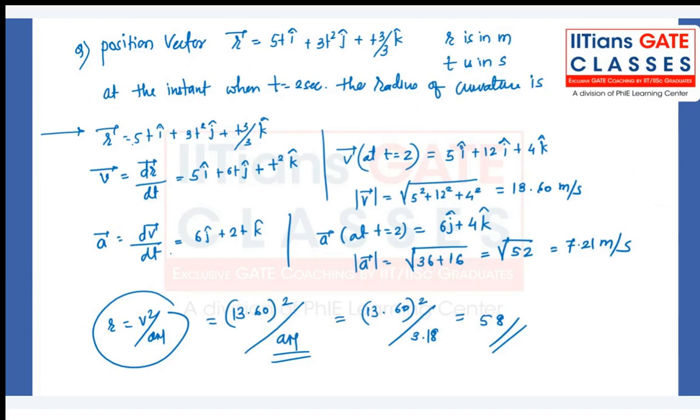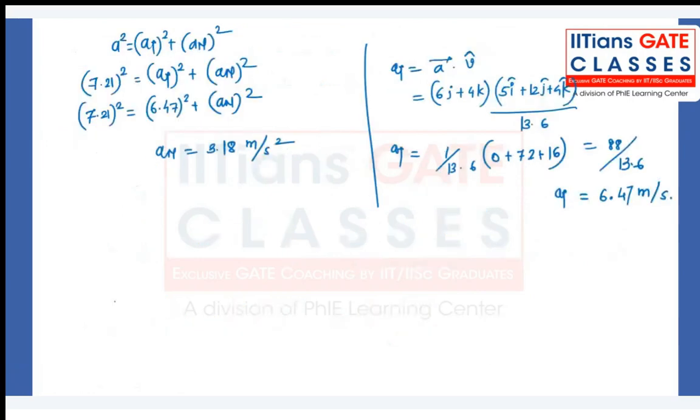Anyone have any doubt in this question? Here also we use a little bit of the concept of vector calculus. If you want to calculate the component of some vector, let's say the component of acceleration in tangential direction, then it will be at, and that will be equal to the acceleration dot product with the v cap. And what is v cap? It is the unit velocity vector. Okay, and the rest of the things are clear, I hope. And the final answer in this case is 58.